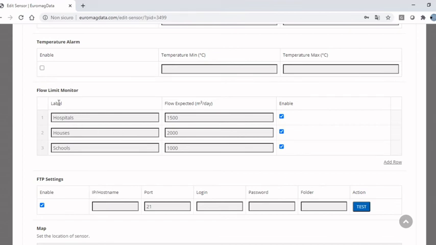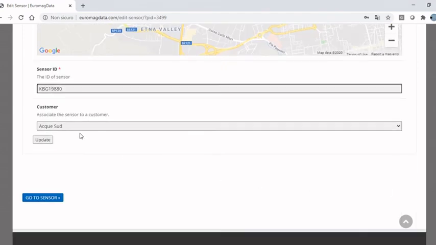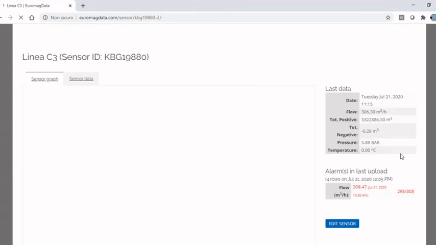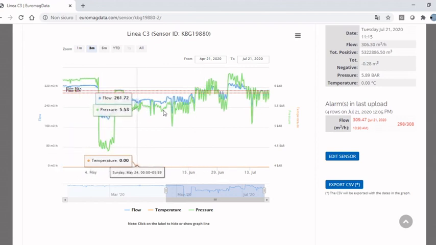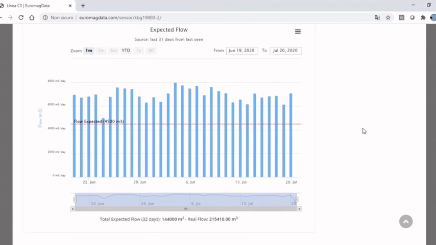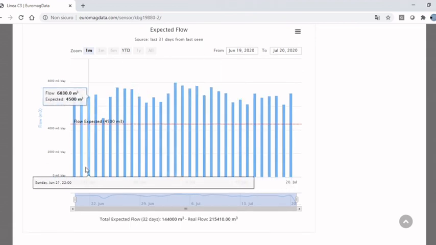Once we add this information, we update the sensor. Once we go on the main page, we will always have the same graph as before, but we will also have another graph, which is this one. Here we have the expected flow, which is 4,500 cubic meters per day, and I can see immediately that we are using a lot more water than expected.